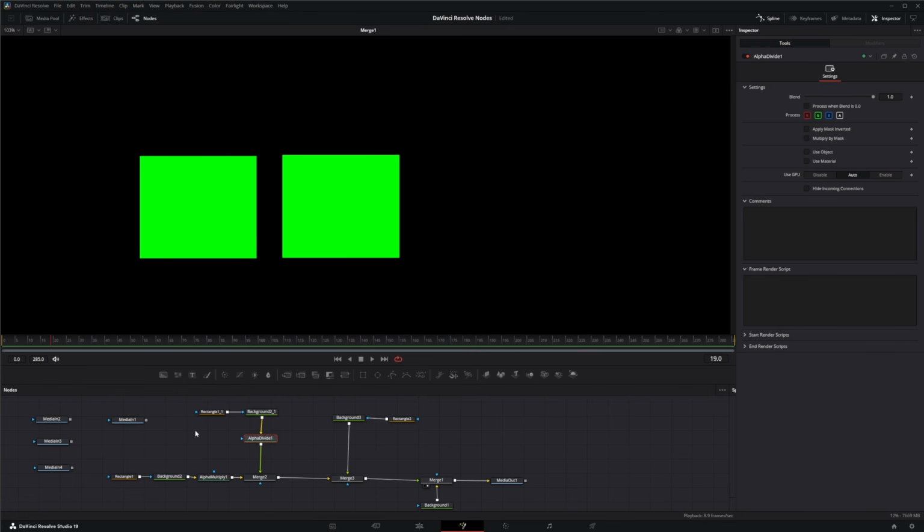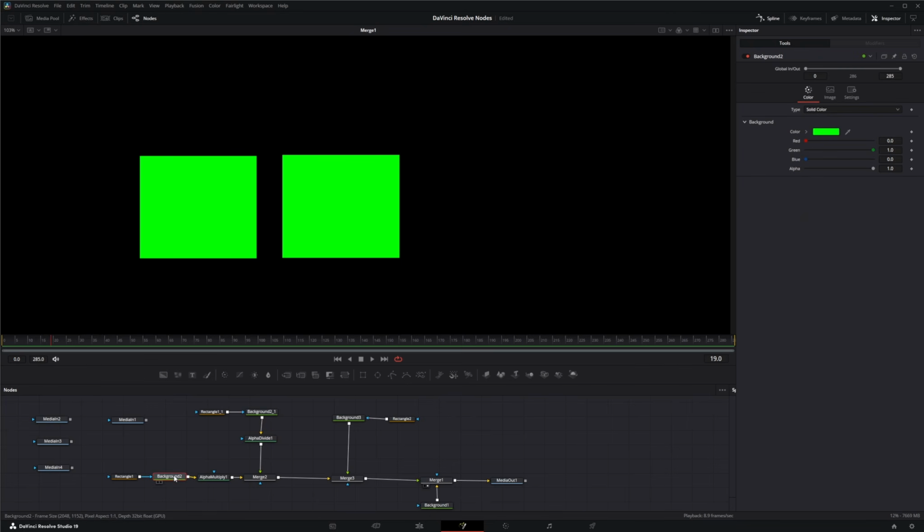But if I go to our left square and change my alpha down to 50%, and I go to my right square that's alpha divided and change it down to 50%, you can see what happens. We changed our transparency on this one, but nothing really happened to our alpha divided one because it's keeping that color and changing just our alpha.